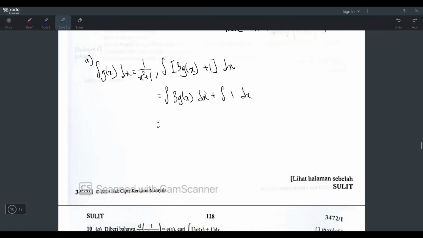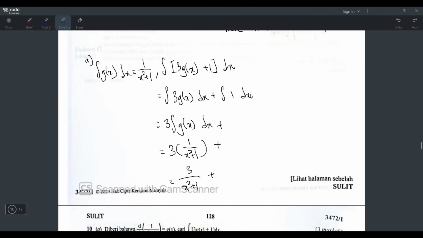Okay. Alright, after you reach here, what can you do? Okay, you have the answer for the integral of gx dx. So this one is integrate 3gx dx. So the 3 you can write in front here because the properties of definite integrals allow that, but it has to be times. So this one is 3 times gx. So if it is multiplication, you can put it outside. If multiplication, then can. If add or subtract, cannot. Okay, so it becomes 3 times the integral of gx dx like that. And why did I do that? Because I want to substitute this with 1 over x squared plus 1, and I will get 3 over x squared plus 1. But I still have to plus, plus, plus.